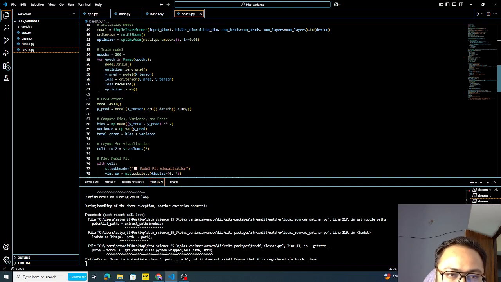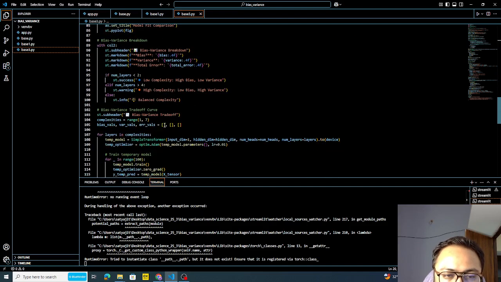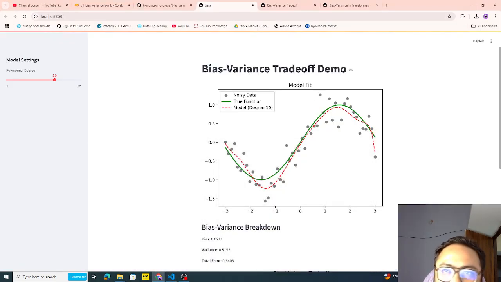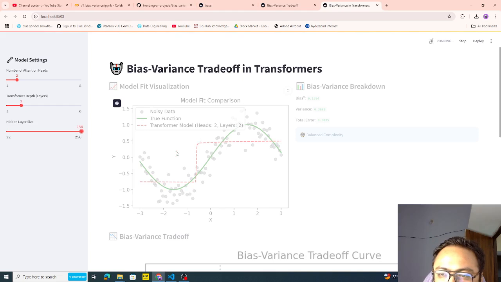And here also, if you train the model for 20 epochs and you do a plot, a similar kind of plot between bias, variance and total error basically, you will come up with something like this: the bias variance trade-off in case of transformer, where you can adjust the attention heads, the transformer depth, and the hidden layer. So let's say right now the hidden layer is 64. What will happen if I increase the hidden layer to 256? Okay, so that means the number of layers got increased a lot. So you have to give it some time, because you are running a deep learning model, right? No matter how small the data is.